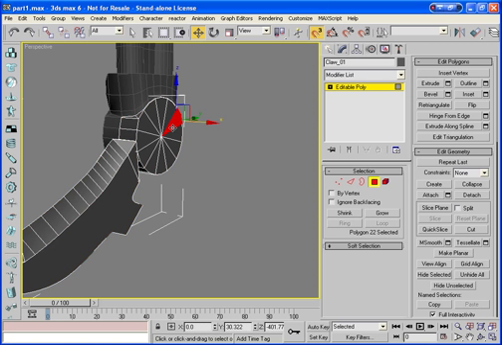So let's just select these in the round here. Make sure we haven't moved anything by mistake. Just going to inset it. There we are. Then I'm going to extrude it in. Then I'm going to inset it again. I'm going to make a nice large ankle piece here. There we go. Let's get this ankle piece in.